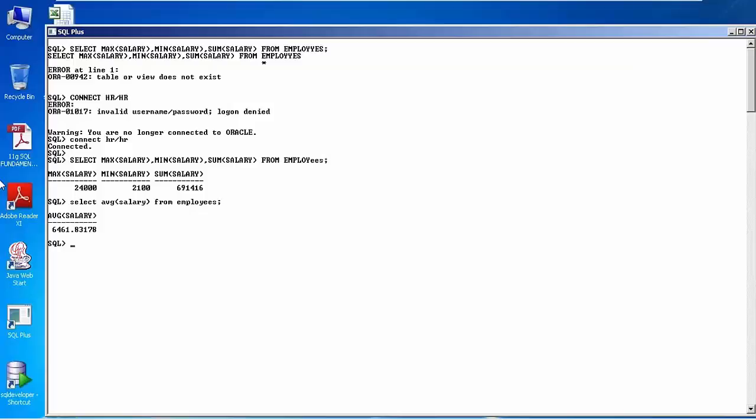Suppose there are 100 records, and in these 100 records, 5 are null. So it's 95, so they'll use only 95. Means if it is going to calculate the average, it will sum all the values and divide by 95. But there are 5% in your table whose salary is null.